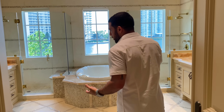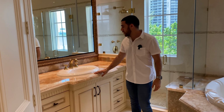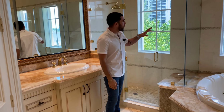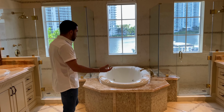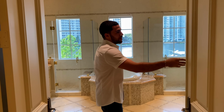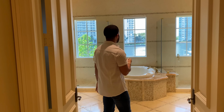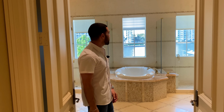Again, the house was built in 2009, so it's not gonna be the most updated house, but for what it was, you have really expensive marble counters, gold fixtures, huge tall ceilings, and then 3 windows showing you the nicest views. And then how about this? 2 separate showers. If you get into an argument, you have to shower together, and then you gotta share the tub. There's only one tub. Separate bathrooms, so it's really spacious, and again, comes with the remote so you can lower all the blinds and keep it really private and peaceful.